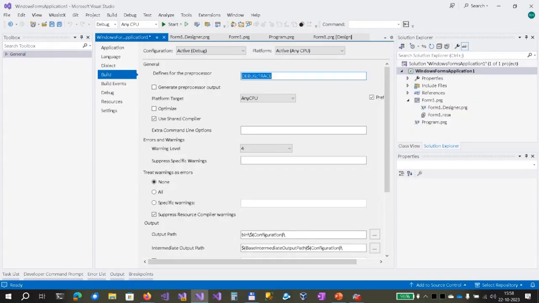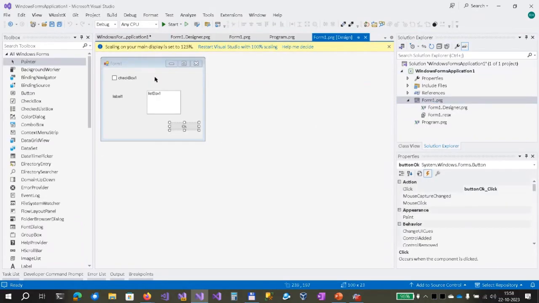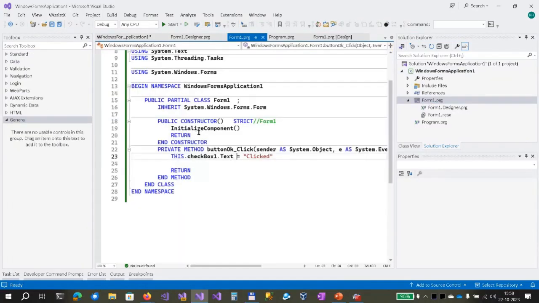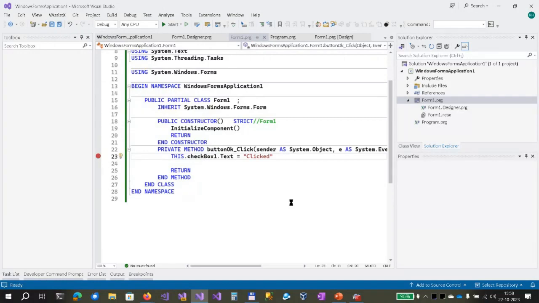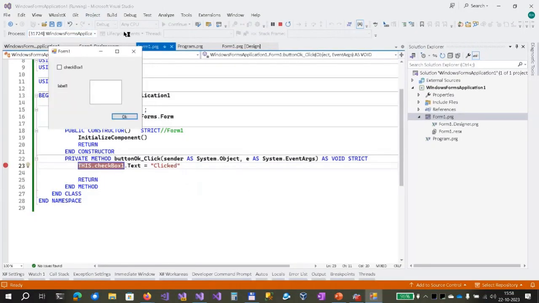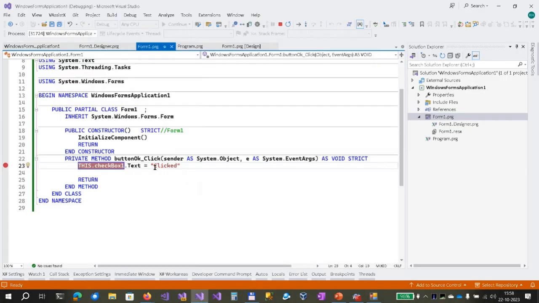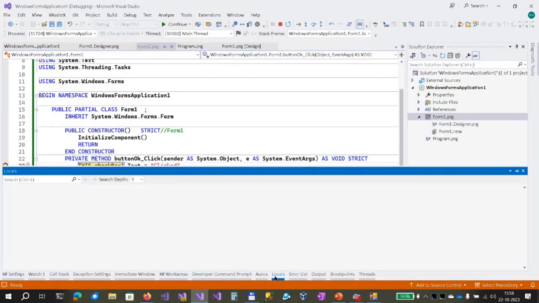If you look at this sample, for example, and I will go to my form, let's see what happens if I set a breakpoint here. Now if I run, I'm now running in debug mode. You can see it on the top because this combo box has debug. And if I press OK, I will end up in the debugger, and I can watch. I have too many windows open.